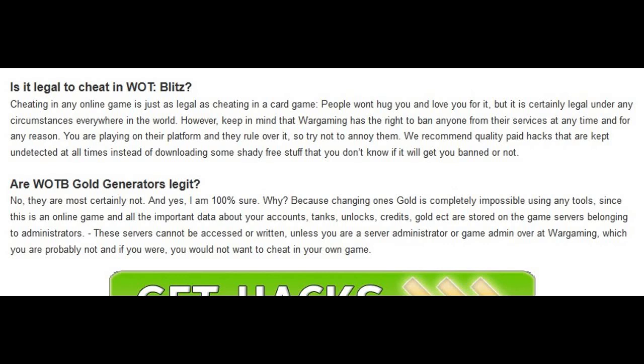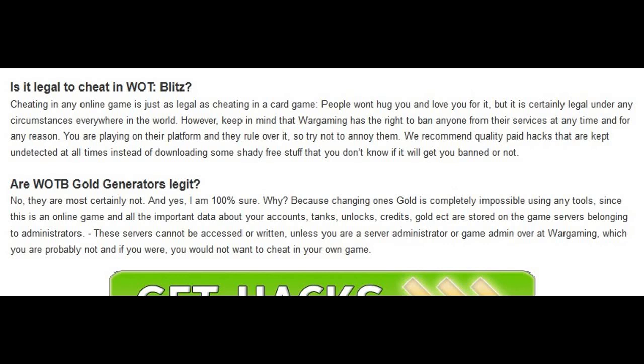You are playing on their platforms and their rule over it. So try not to annoy them. We recommend quality paid hacks that are kept undetected at all times instead of downloading some shady free stuff that you don't know if it will get you banned or not.